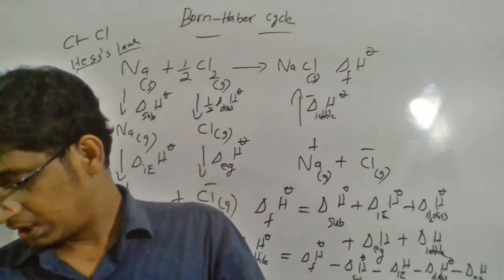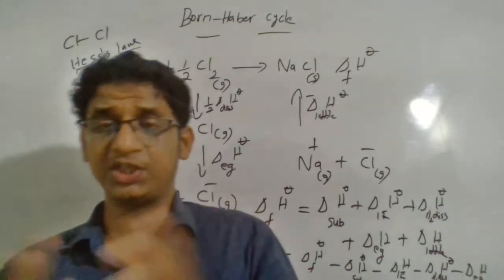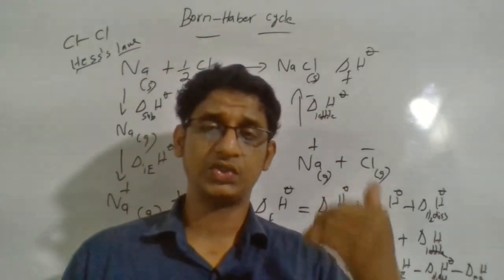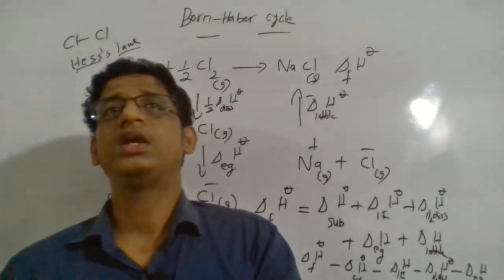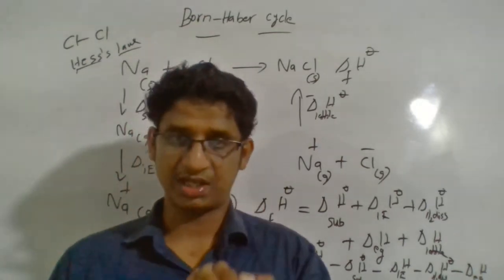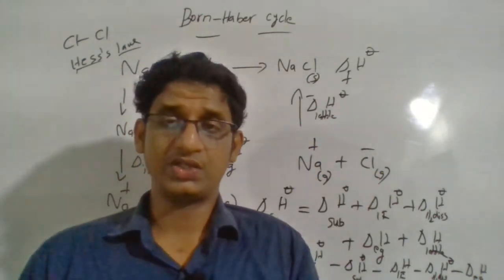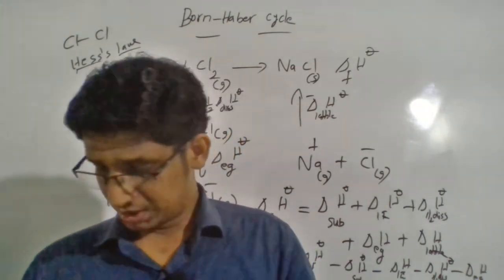Next point, comparing the solubility of ionic compounds. Yes, we already discussed this. If you want to dissolve an ionic compound in water or in any other solvent, lattice enthalpy is an important factor. The higher the lattice enthalpy, the lesser the dissolution of an ionic compound in a solvent.